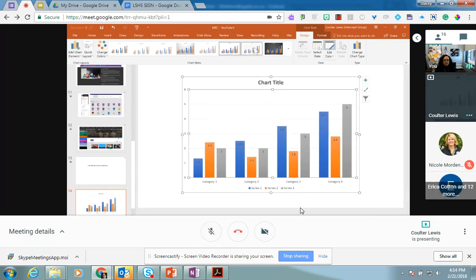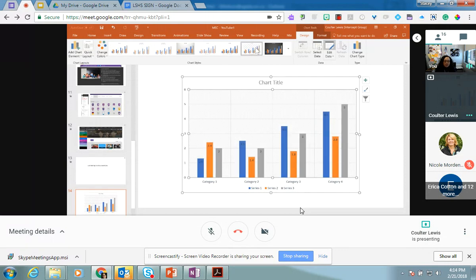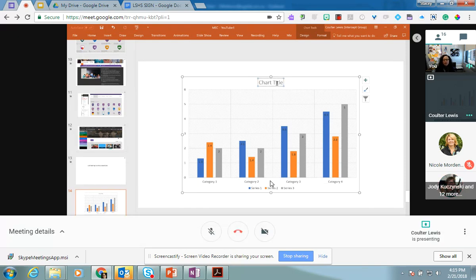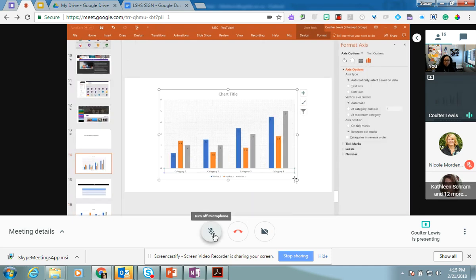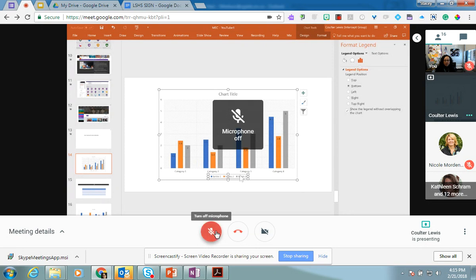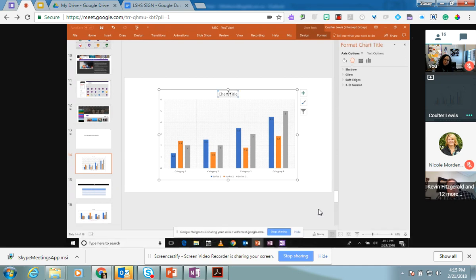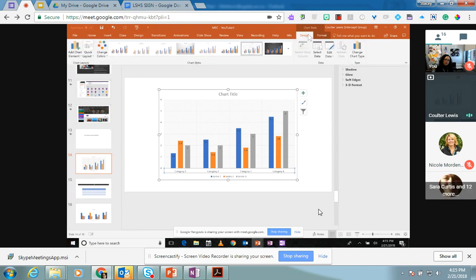What about the naming conventions, Coulter? So, you've got chart title and you just have categories by number. So just click on it? Those are just text boxes. Oh, okay. Just click on it. Yep. The categories are a little bit different. Since this one you can edit the title, and to edit the charts you can go to design.